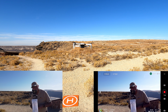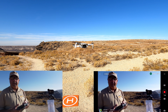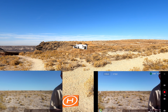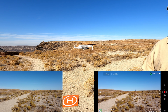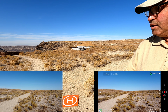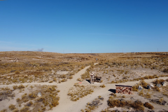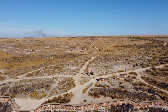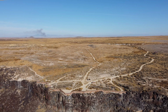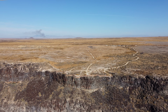Okay, I'm going to do a little different flight this time. Last time I went kind of north over the canyon. This time we're going to go with the sun right at our back and kind of southwest. So reverse and up now. Get that rule of thirds going for us here. And let you guys take a look at the side of the canyon here.